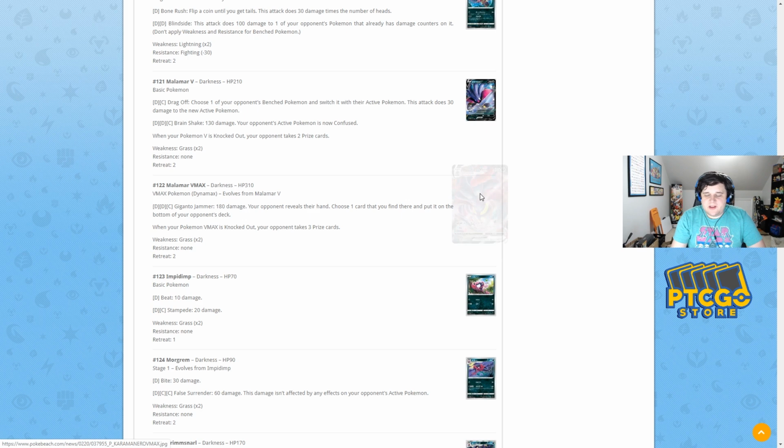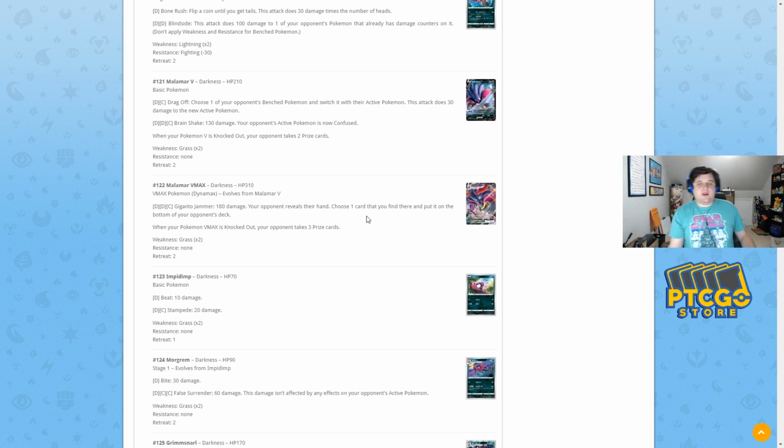Everyone's favorite squid, Malamar V and VMAX. Drag Off, choose one of your opponent's benched Pokemon and switch it with their active Pokemon, 30 to the new active. Brain Shake, 130. Your opponent is now confused. Giganto Jammer, 180 damage. Your opponent reveals their hand. Choose one card you find there and put it on the bottom of your opponent's deck.